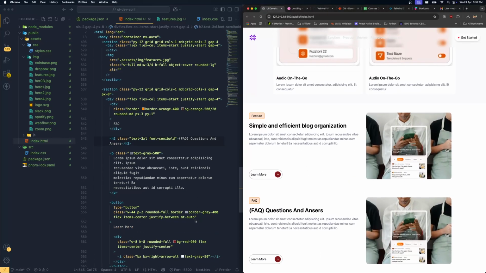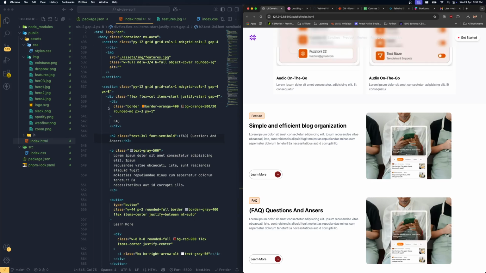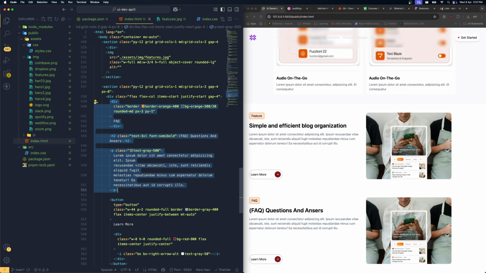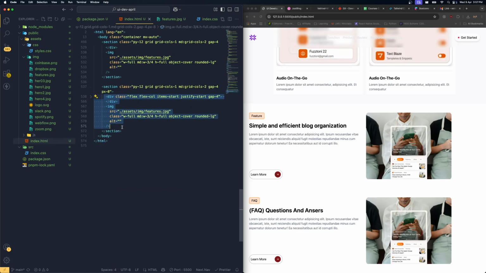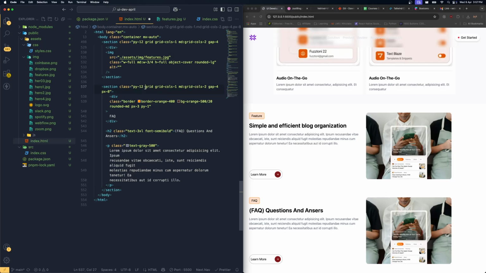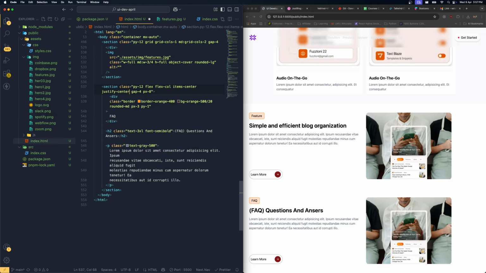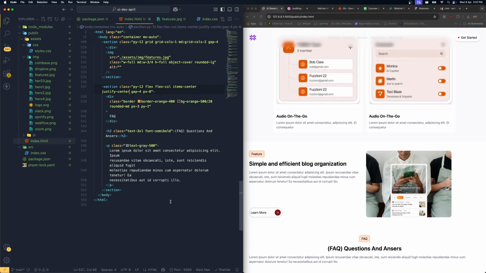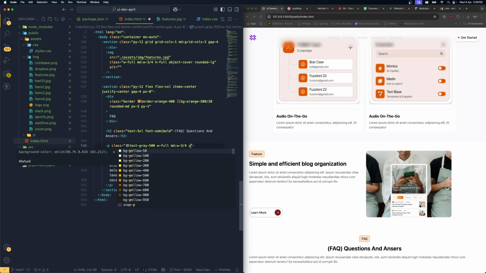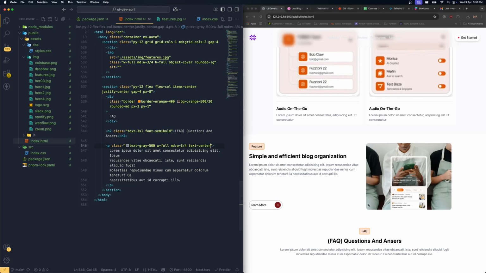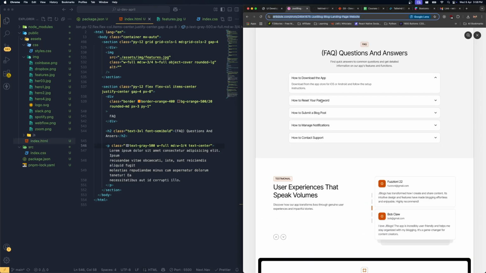So still it's looking the same. We have to bring this guy, these things, we have to delete these two, bring it over here. Instead of grid, we have to make this flex column, items center, justify everything center, save it. That's how it looks. And for this width, of course, full, but medium device width needs to be 3/4. Text needs to be center, just like that. Then we need to bring this Accordion section.